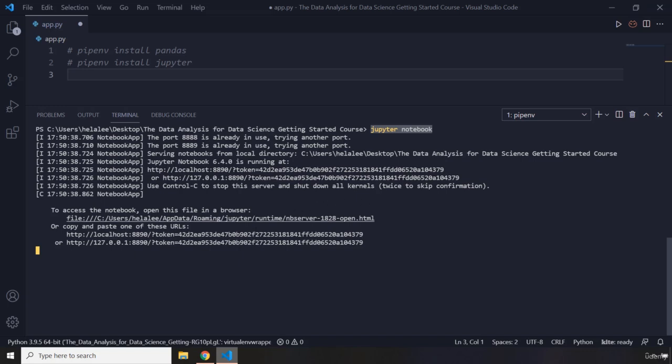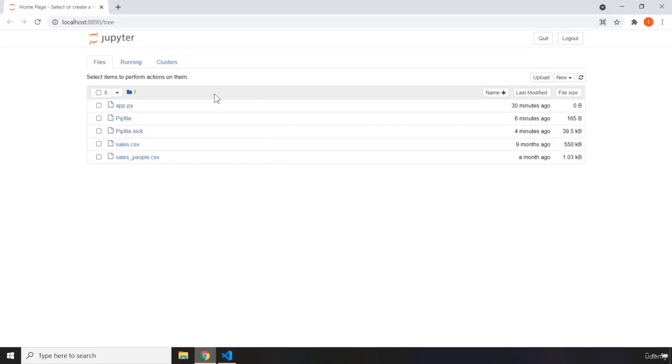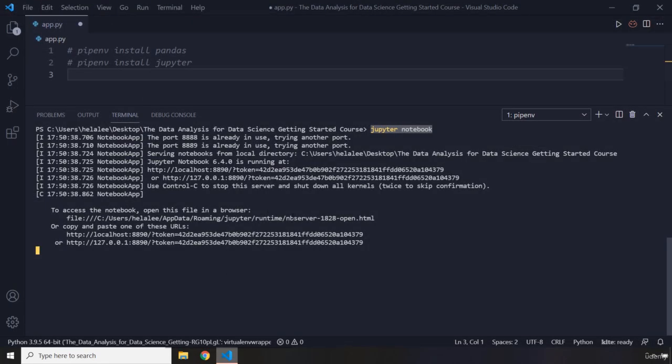All right, and if the browser didn't pop up, what are other ways? So I'm just going to close this browser, right? Now, the first way is just hover on any of these links. So you can go to that link through here or here. It says use Control-C to stop the server and shut down all kernels.